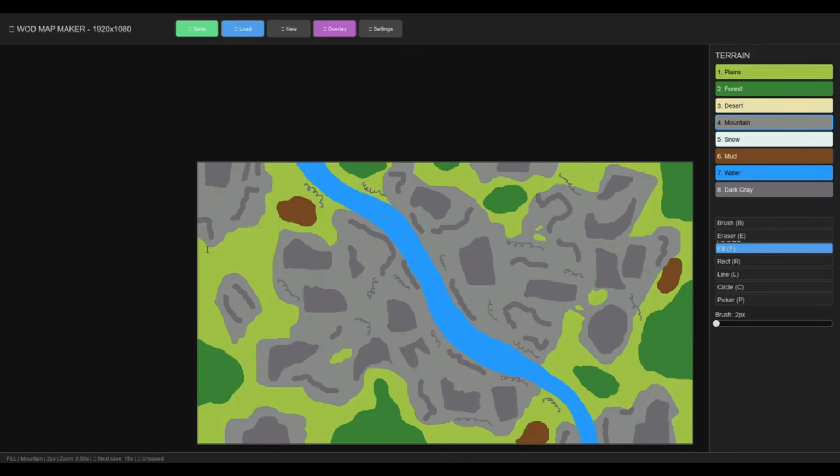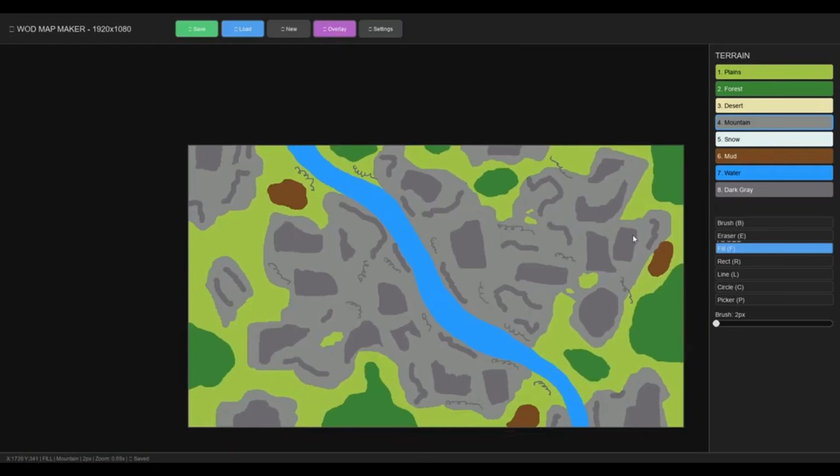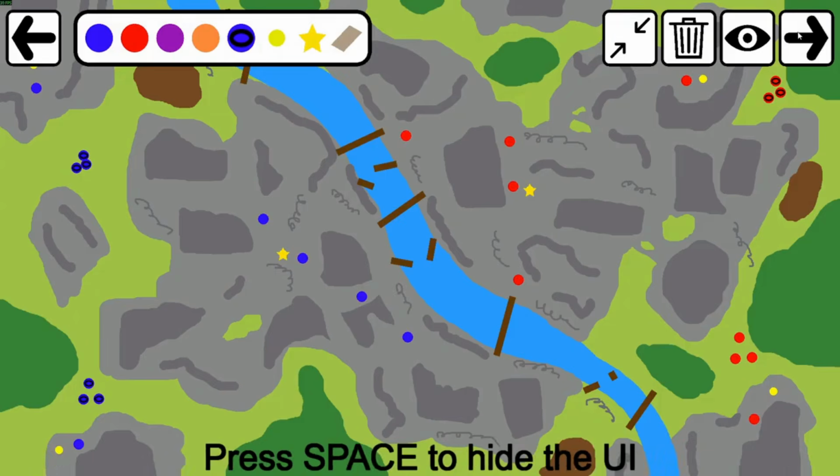Is that how you type wits? Alright. Map complete.